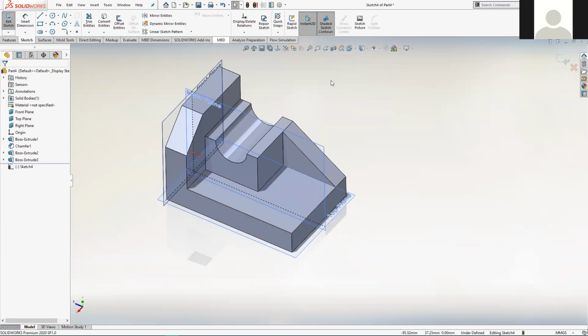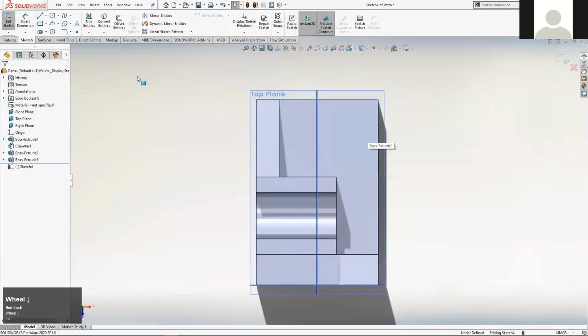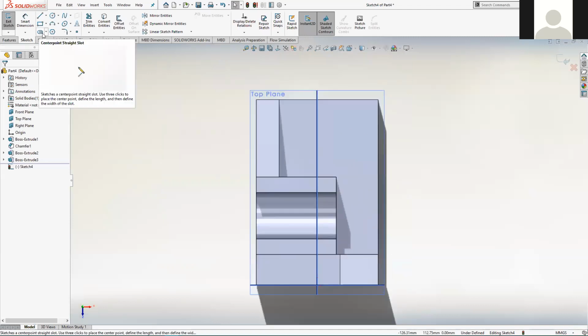So yeah, I'll probably rotate round to view this face normal to, because it's going to be a bit easier in this instance. So normal to, and then we've not used this tool before, but there is a tool for drawing racetrack shapes, I think they're referred to sometimes, or SolidWorks calls it just a slot shape. And again, there are a few different versions of this tool.